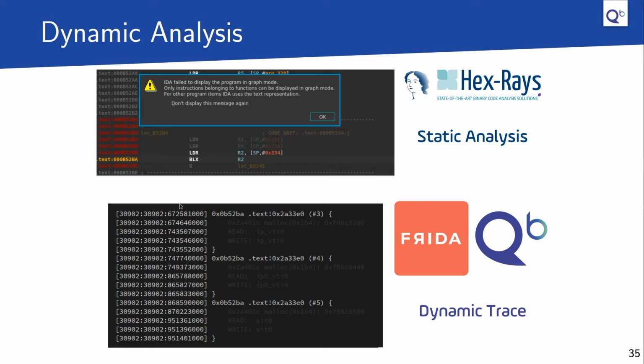But dynamically, you just have to set up a callback before BLX R2, and thanks to the abstraction in QBDI, you can just query for the call address, and then you get the effective address being called, which is here in this case in the text segment. So this is the kind of way to resolve an indirect call.